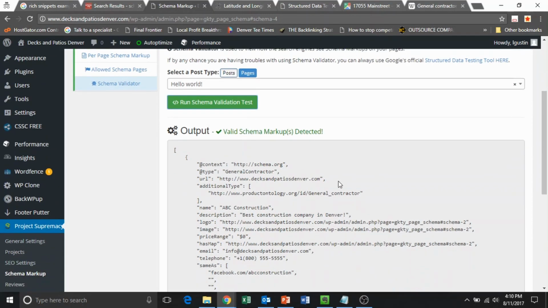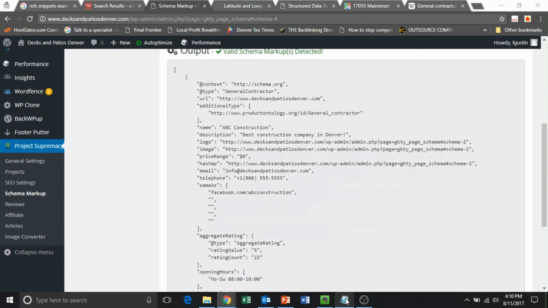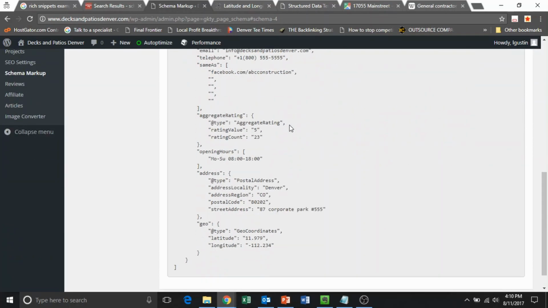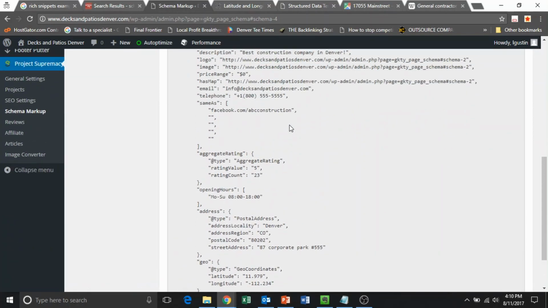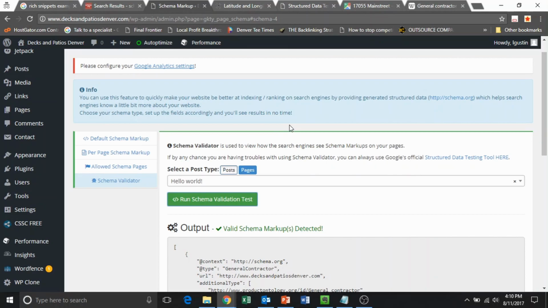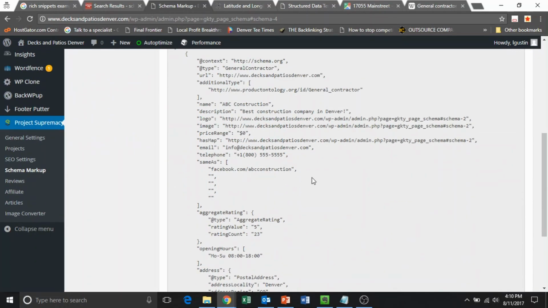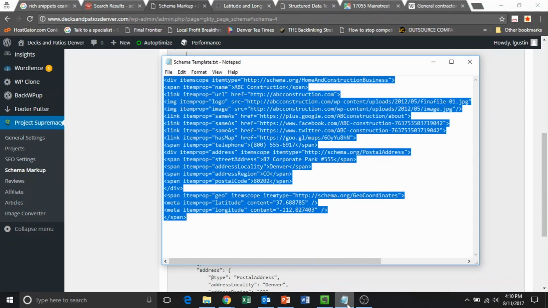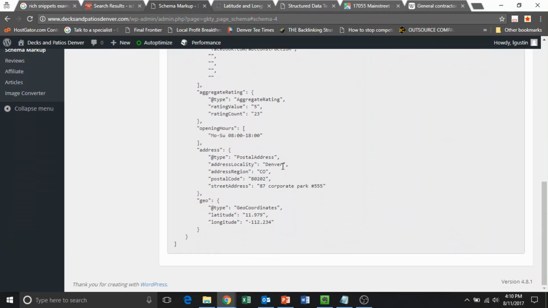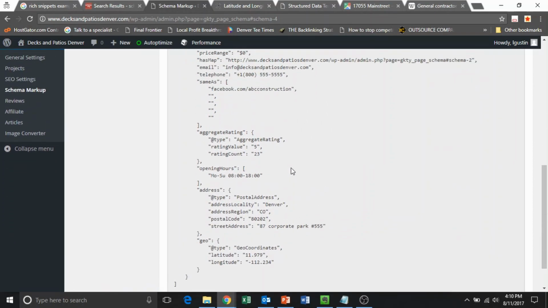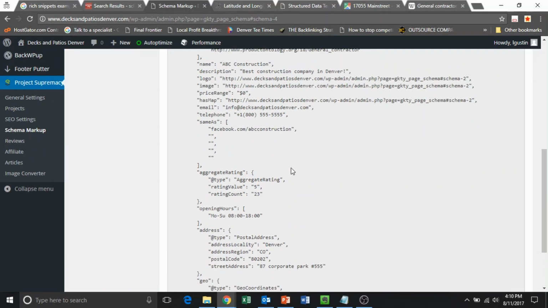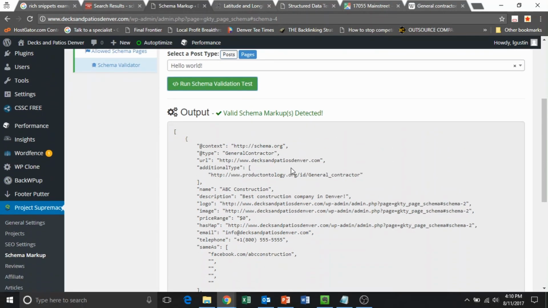So basically this is going to look a little different than this schema. This is formatted in a different language, this JSON-LD, but I mean it accomplishes the same goal. So Google just added support for this, so that's why it's being used more and more. But like I said, it will accomplish the same goal as this will. And I'll show you another couple things here that this plugin will do for you guys.